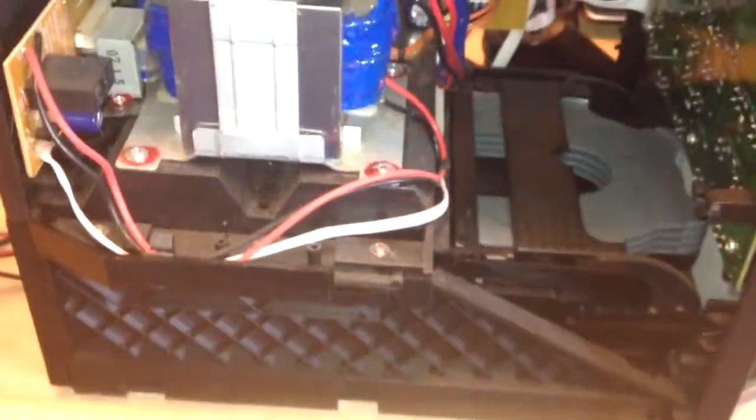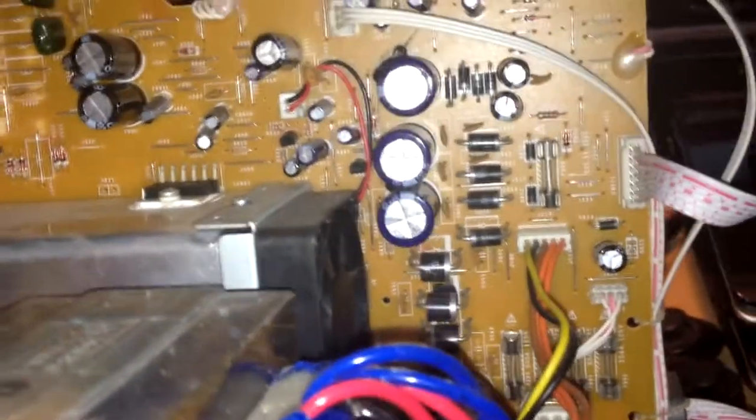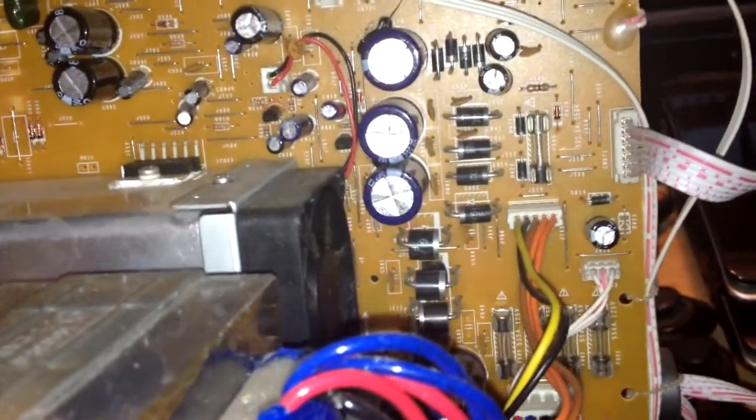Here's the inside - got the little panels, we just slide them off. It's a pretty big transformer; maybe it is semi-close to 300 watts if that's a big transformer. Got a fan back here, a big heat sink to cool the amplifier IC, big diodes, big capacitors - they all look okay. Bunch of fuses - five fuses on this board. Still can't get to the CD player which is down here. There's another panel to take off - maybe that'll get me into the CD player.